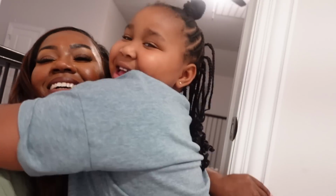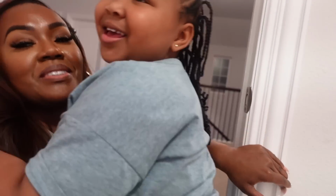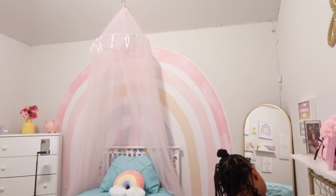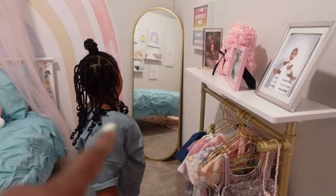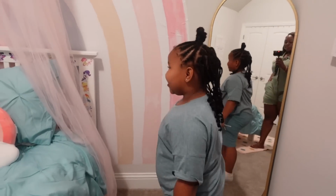Oh, thank you. You love it, Mama? Is it your favorite? Do you love your room? Yeah. Except you put up new pictures. You put my purse down there. You put my makeup over there. And you put them on here instead of in the closet, so I know what to wear. And what else you got in? Look. What you got over there? A mirror. I really wanted this.